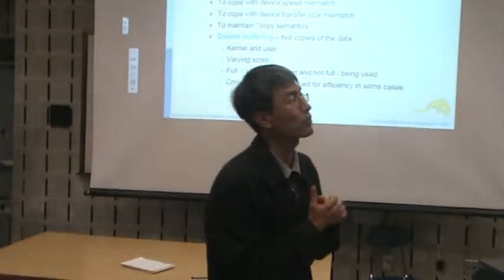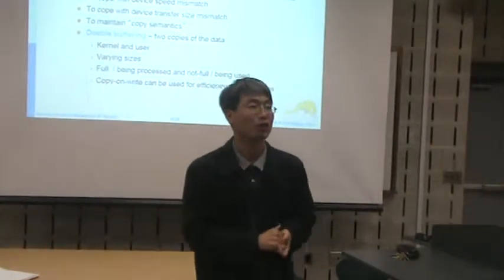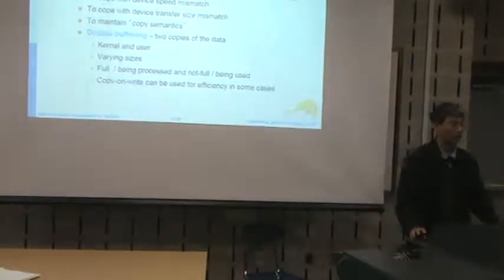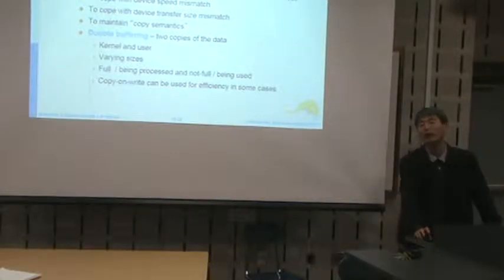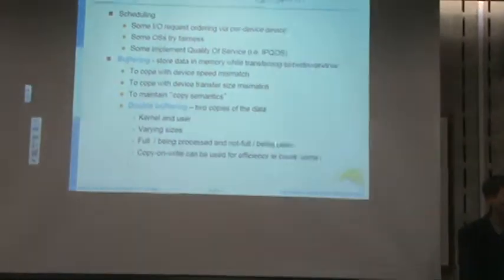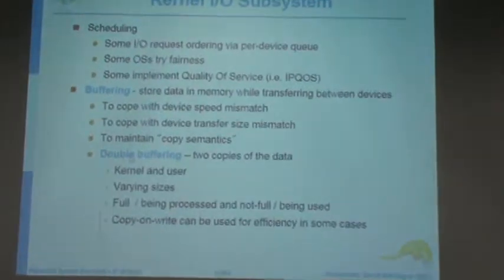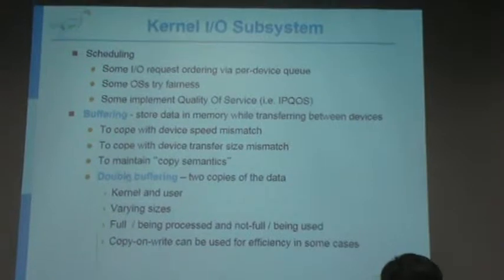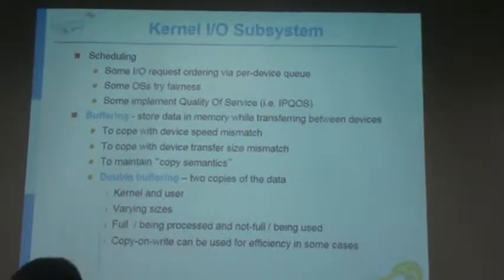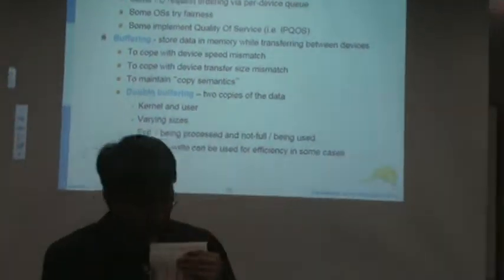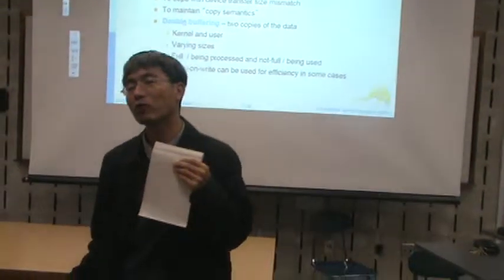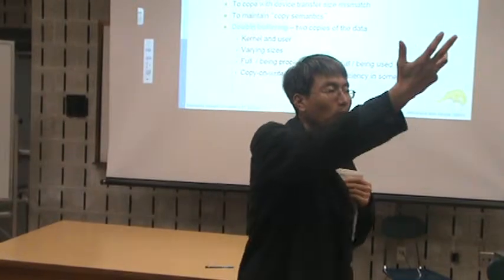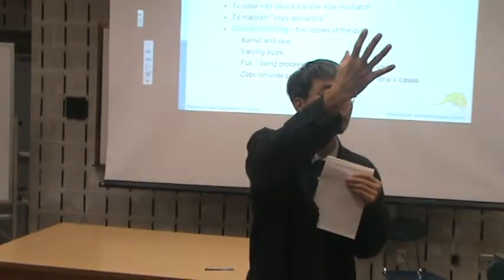The database uses a lot of such caching to speed up. And the memory structure is actually such a thing. So buffering: the kernel I/O subsystem provides such buffering. Not only just one, you can use double buffering. Double buffering means that if you have only one buffer, this one reads the data from the hard disk drive, but it's slow, so keep using the buffer, then serve the certain program.